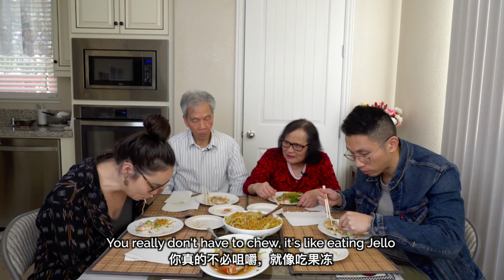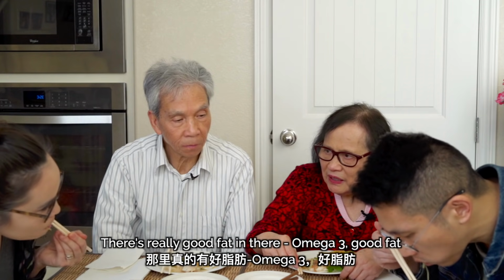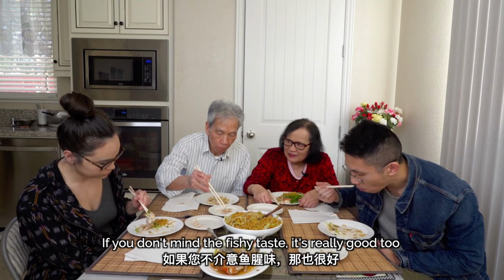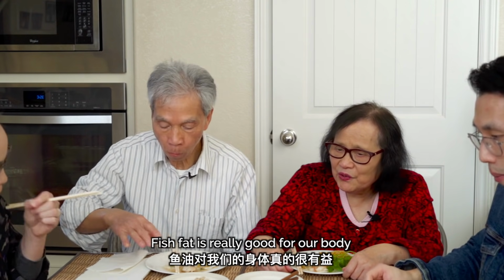You just like eating like a jello. Little like a jello, right? People say the belly of the fish has a really good fat over there. What's that? Omega 3, good fat. If you can eat it and you don't mind the fish's taste, that's very good too. Fish fat is very good for our body.